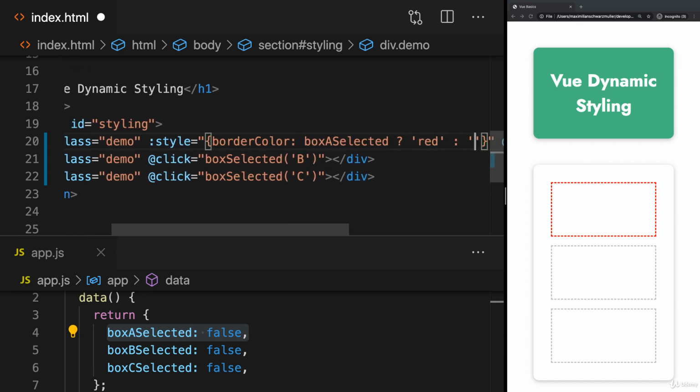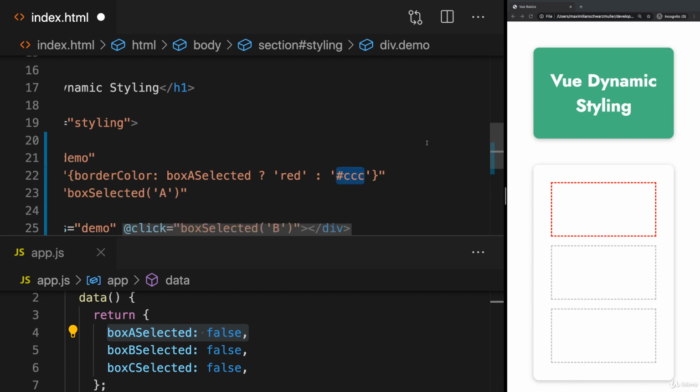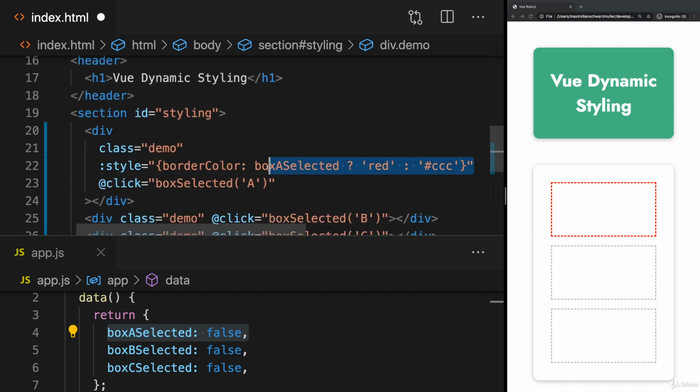Otherwise, we set it to this gray color, so to this hex code. And that's a default ternary expression in JavaScript, which we can use here since we're binding this dynamically. This object syntax is a special feature supported by Vue for the style attribute specifically.